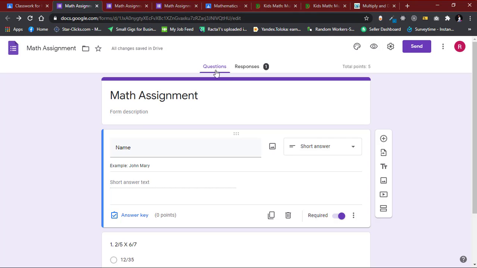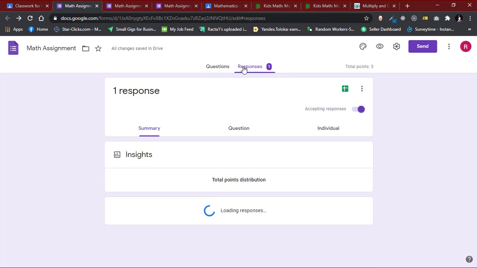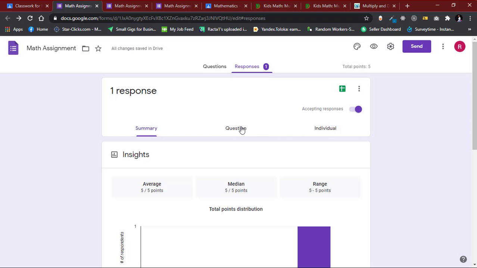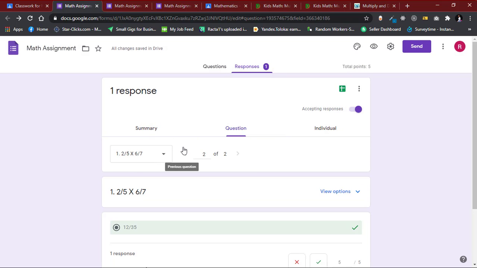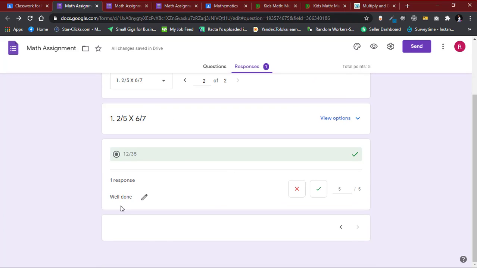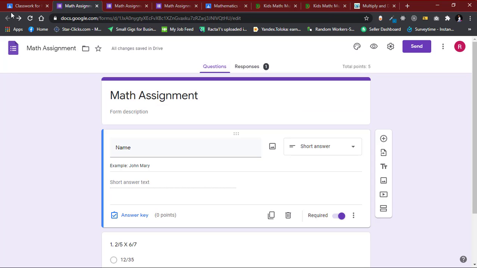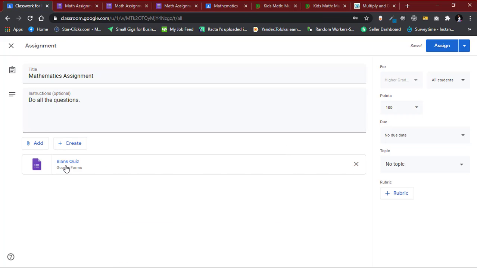Now here you see the responses. The number of responses it has gotten here is 1, right? Because that's the number of persons that have done this quiz. You can also check the number of people that failed, the number of people that got it, and things like that. So you just click here and you will go there. It's very simple as that.